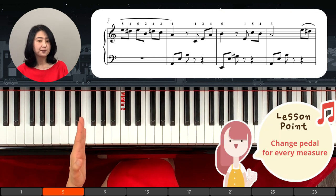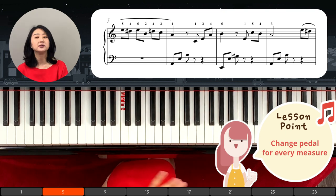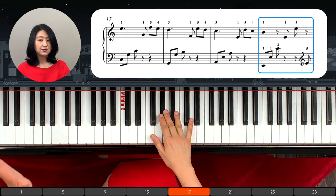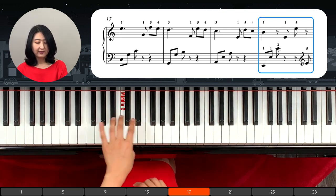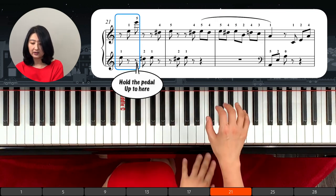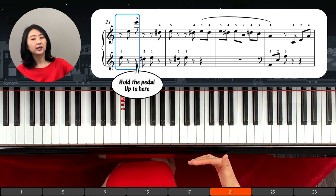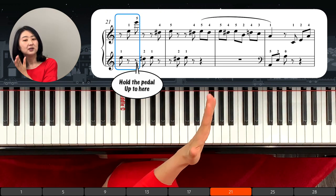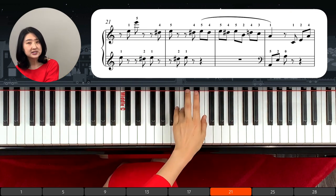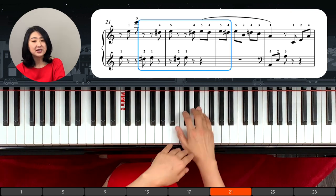You can use pedal. Just every measure, at the beginning of the beat, you can change the pedal. That should be okay, except where the E is coming. If you see this measure, left hand E, right hand, and left hand, you can just keep holding it until the E. Since it's the same E, you can push down until the right hand E part, and then when the left hand plays the D sharp, you can let go of the pedal, and then change again.